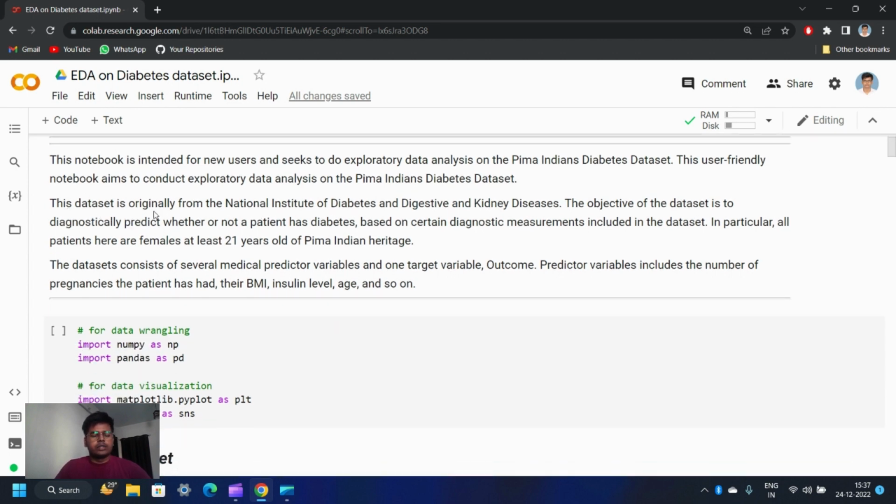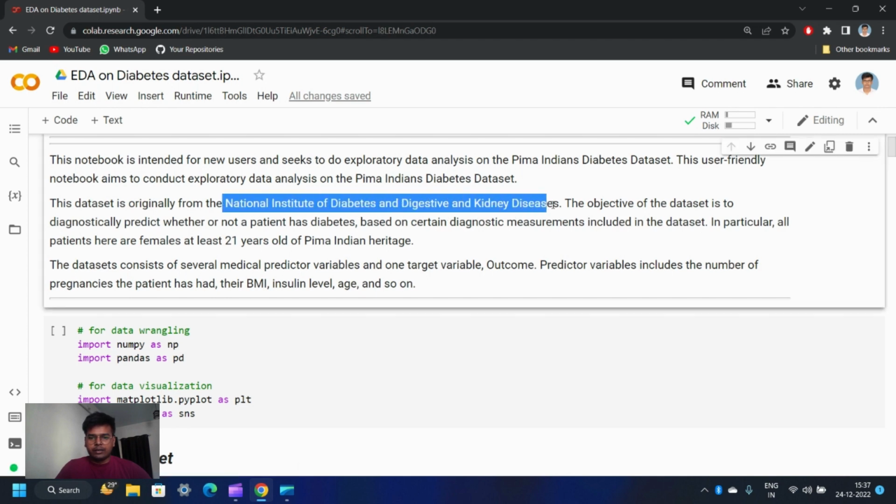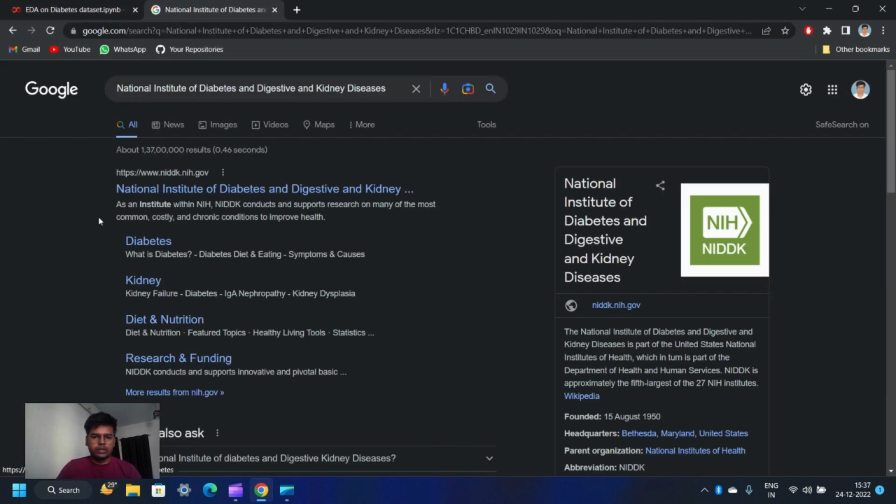This dataset is originally from the National Institute of Diabetes and Digestive and Kidney Diseases. I will copy this and search on Google so that you can know about this institute. So this is the institute.